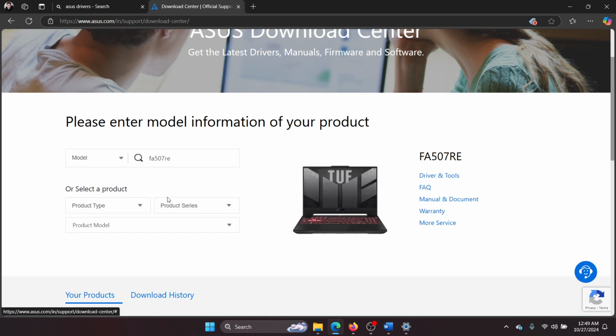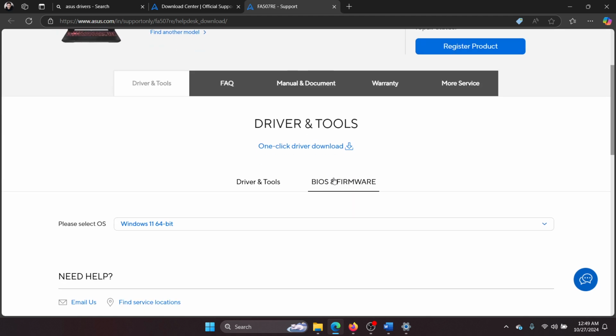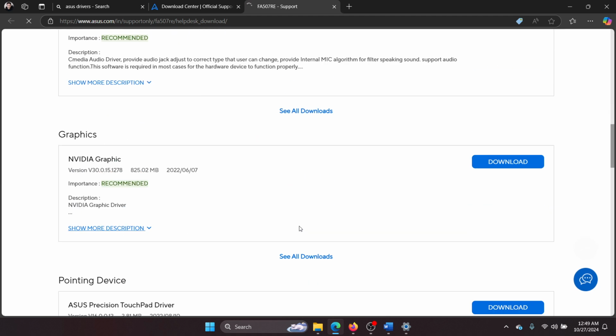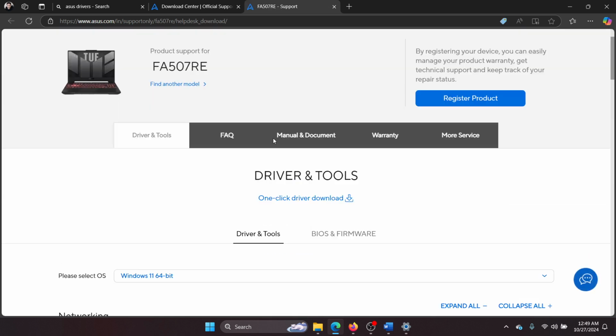The procedure is same no matter what the company is. I've tried it for different computers. Now click on drivers and tools. And I'll tell you why we usually install INF drivers with this INF file method, because these are the latest ones. Actually, Windows picks them up from the manufacturer. So we'll go to drivers and tools.